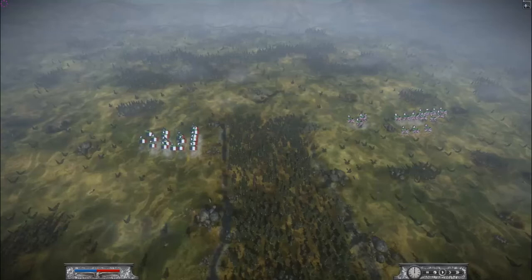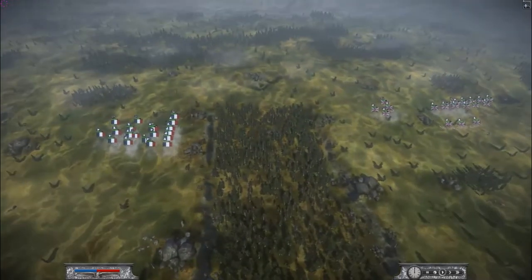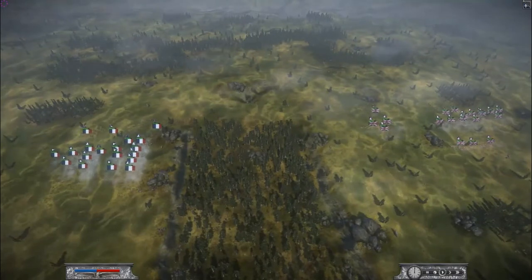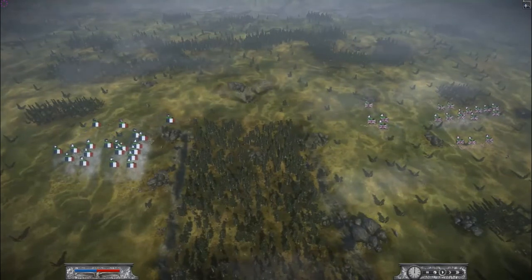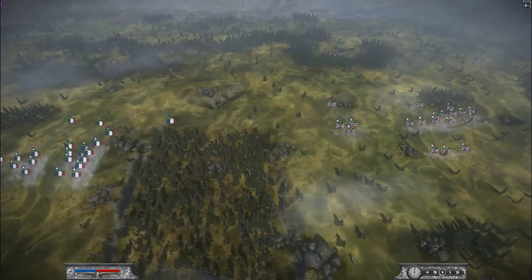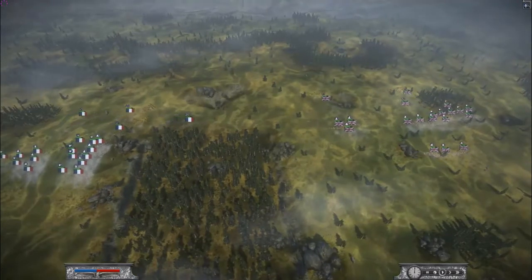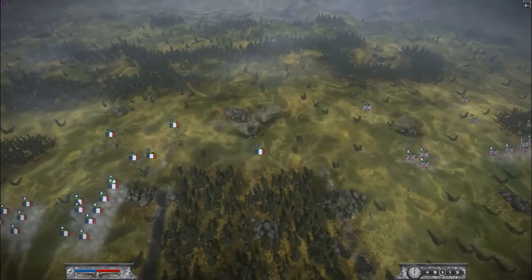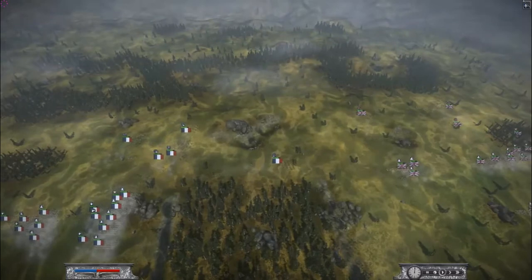It's 1 versus 1 as always. We have two players here. Left is Fractal, he plays as France, and right we have JohannesVB, he plays as Great Britain. So I think we are going to watch a spectacular game between two very good players.